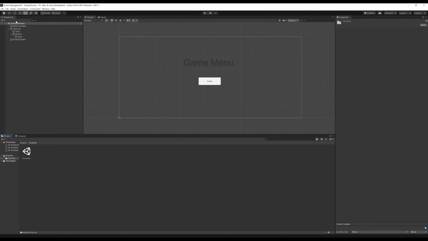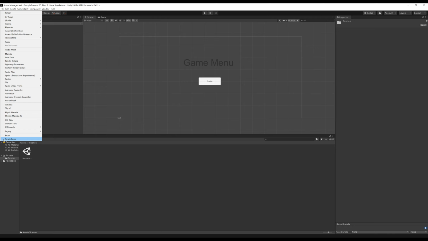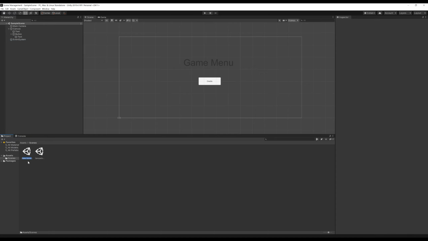So just like we added a new game object in the hierarchy view, there are, of course, at least two different ways of creating new assets within the project view. So I'm going to use a little plus drop down right here. I've got a whole bunch of different options. But I want to keep moving until I find Scene right here. Scene, click on it. So we've added a new scene. I'm going to click on its name and call this Credits, and press enter when I'm done.